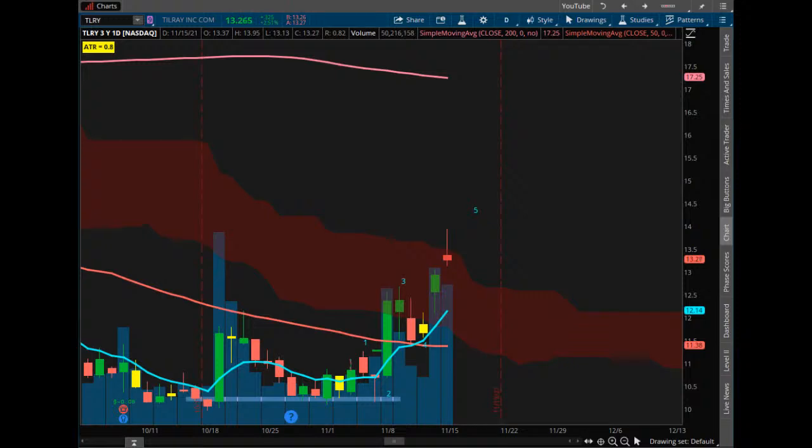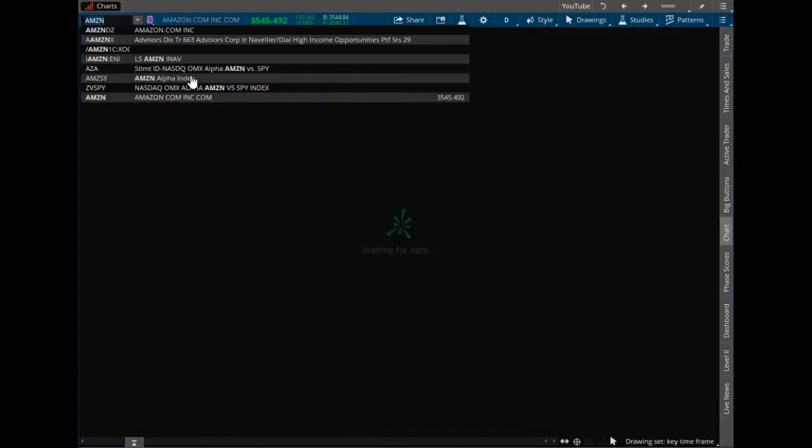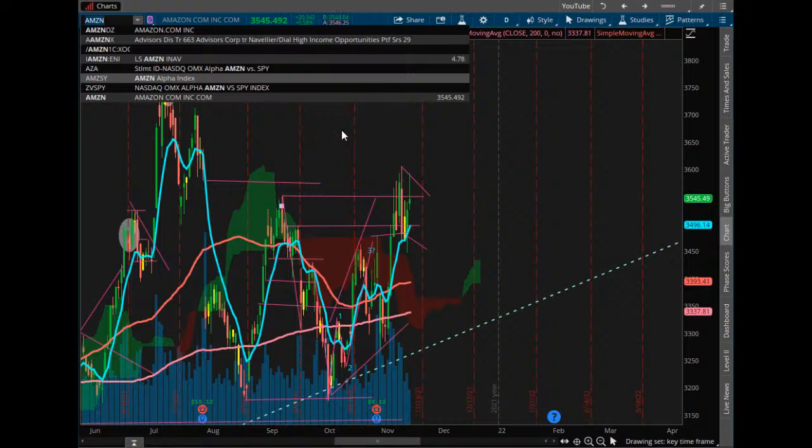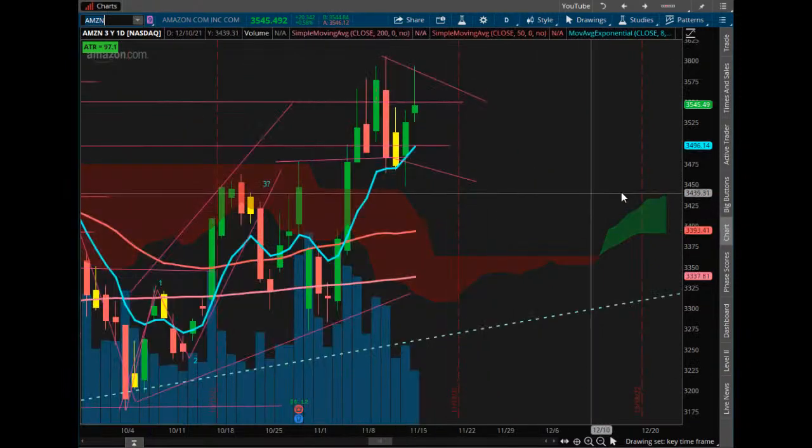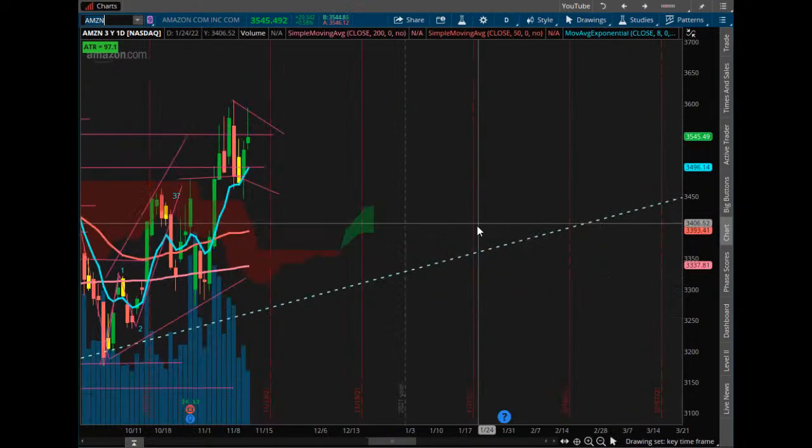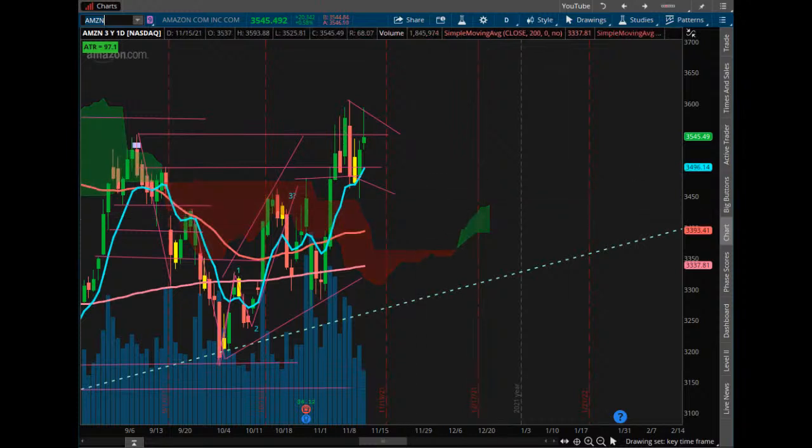We took a look at Amazon already. Let's take a look at Amazon on the daily chart and see what it's up to. Then we'll take a look at a few of the swing ideas or the sector ideas that we talked about going into today. So Amazon, yeah, it's basically forming the top of a flag pattern right here. This is kind of what we were expecting it to do, kind of mid-month like this. So that's definitely something that we've been getting here.